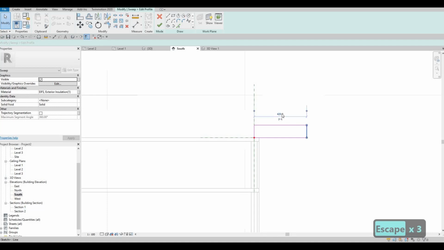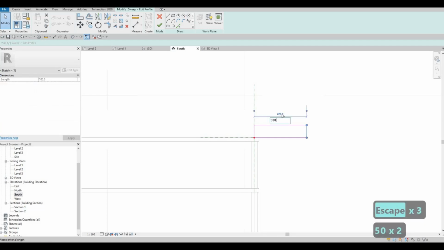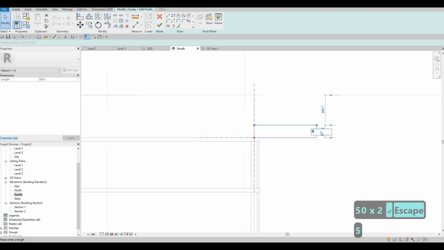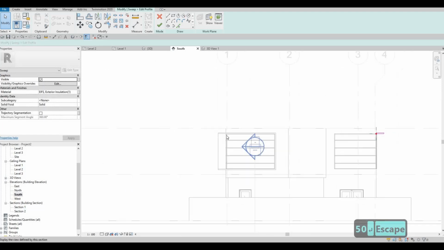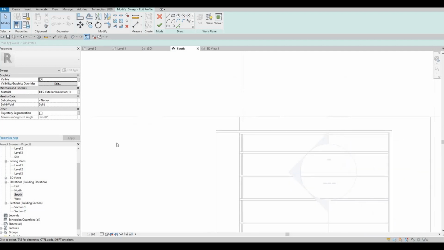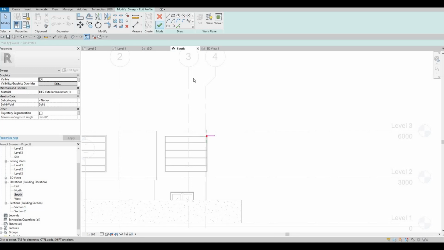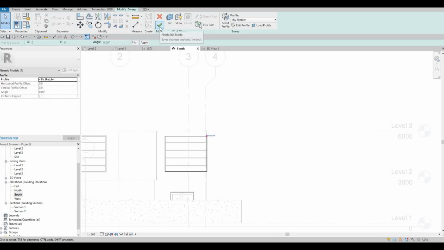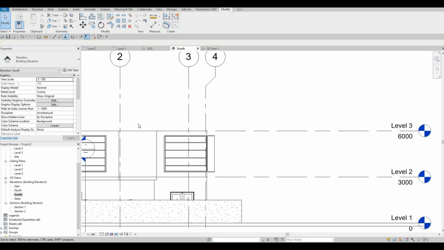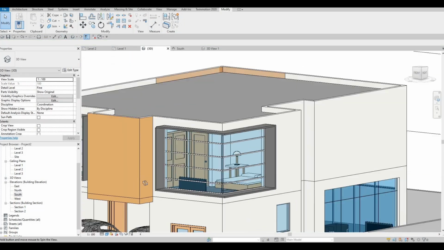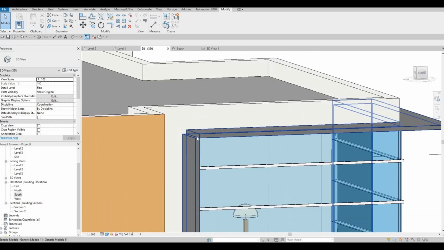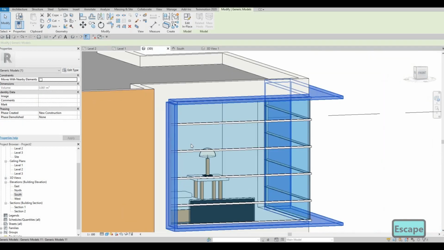Same thing there, 500 and then 50. I'm gonna double check again. Click finish and then finish. So it will look like this, but for some reason there's an error here.